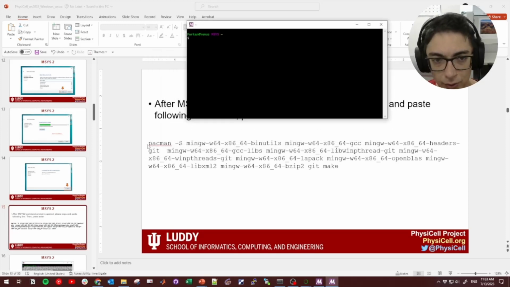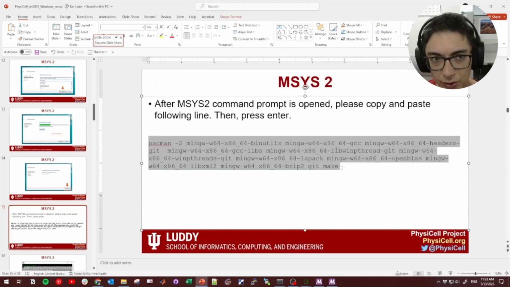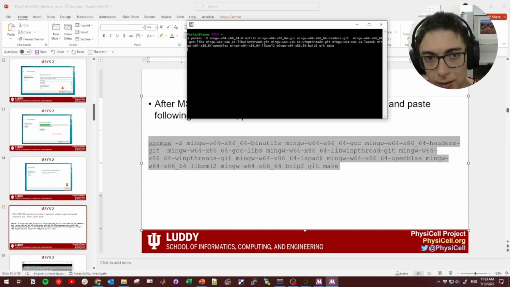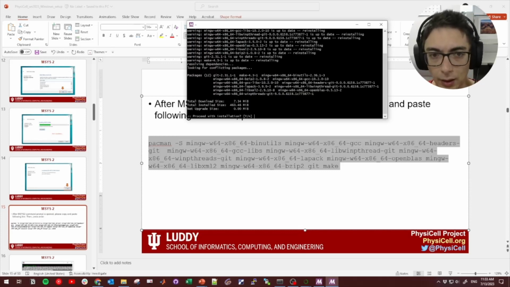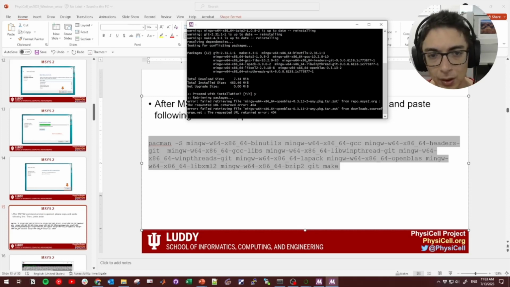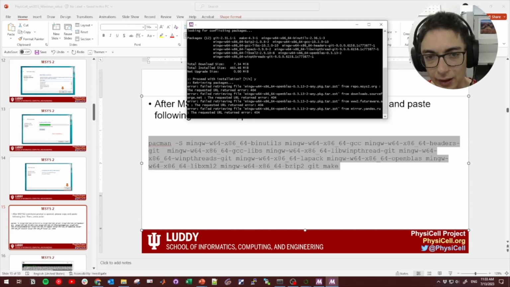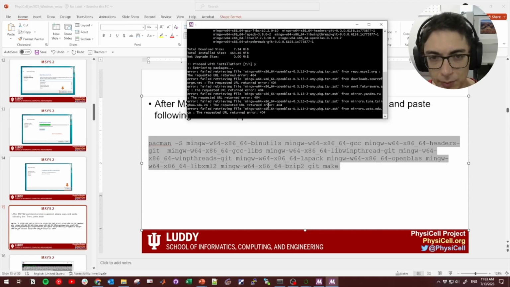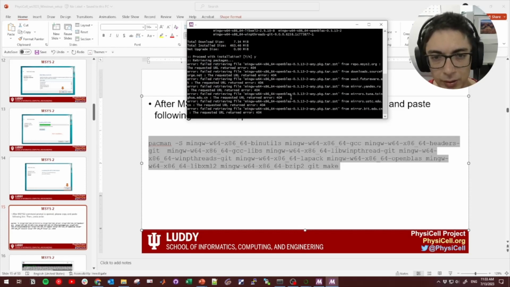Once you have this, you can copy this part, paste it in here and press enter. This will install the required dependencies. You need to say yes, and because I already have some of them, it might put some errors in here.